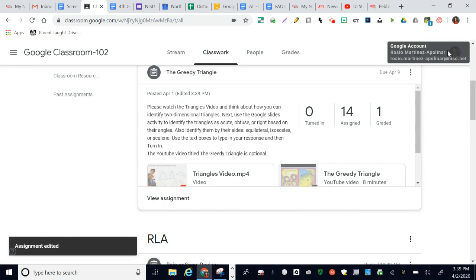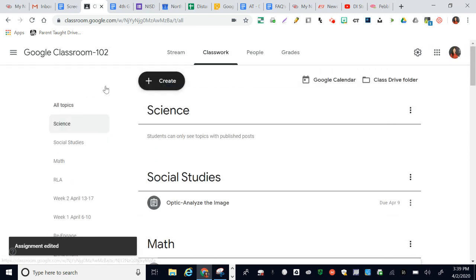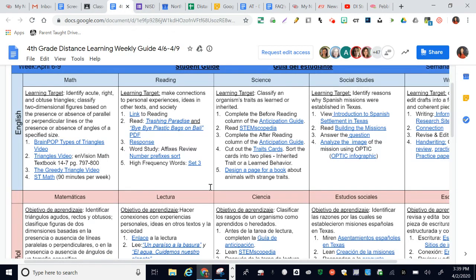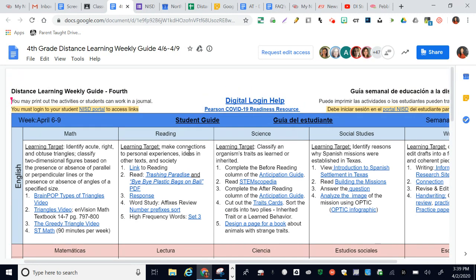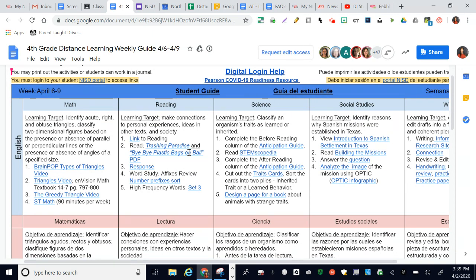because these are just things that I really want you to think about. How do we take this weekly plan and make it our own? Now, remember, students don't have to be completing all of these. These are resources. Again, you are asked to have students complete one or two.